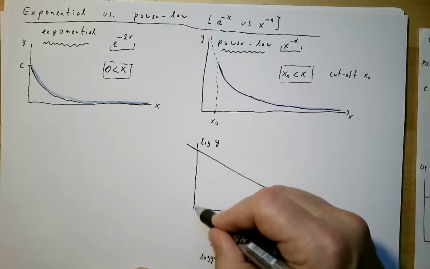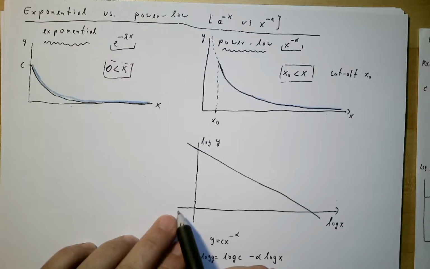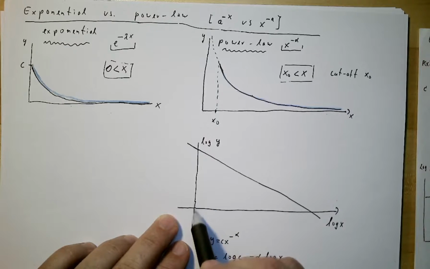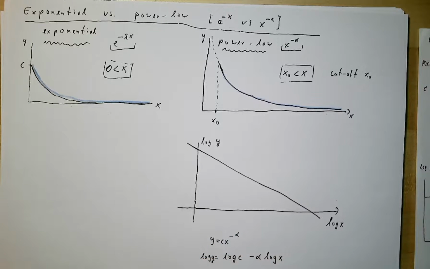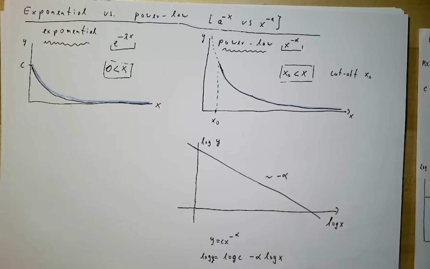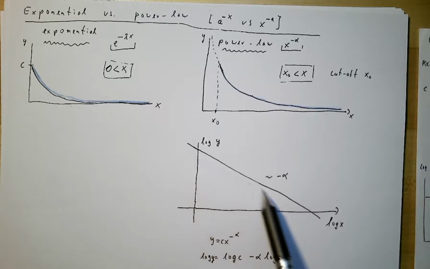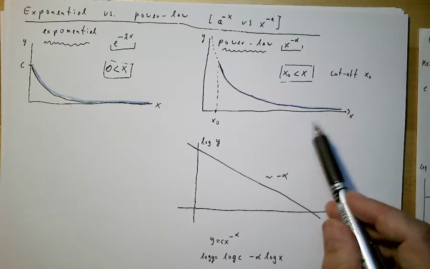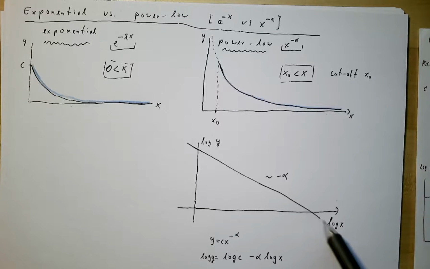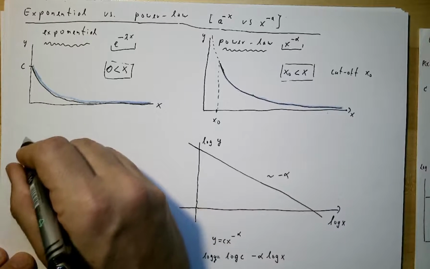Also note that if you take log x's, now the x's go from minus infinity to plus infinity. Of course, we stop somewhere at log of x0, but that's not necessarily for positive values. So in log x's, we can always typically go to the negative. And here we have a straight line with slope minus alpha. And so this means even though the function is decaying, if you go to the right here, this corresponds to very huge values in the unlogged variables. We have some contribution.